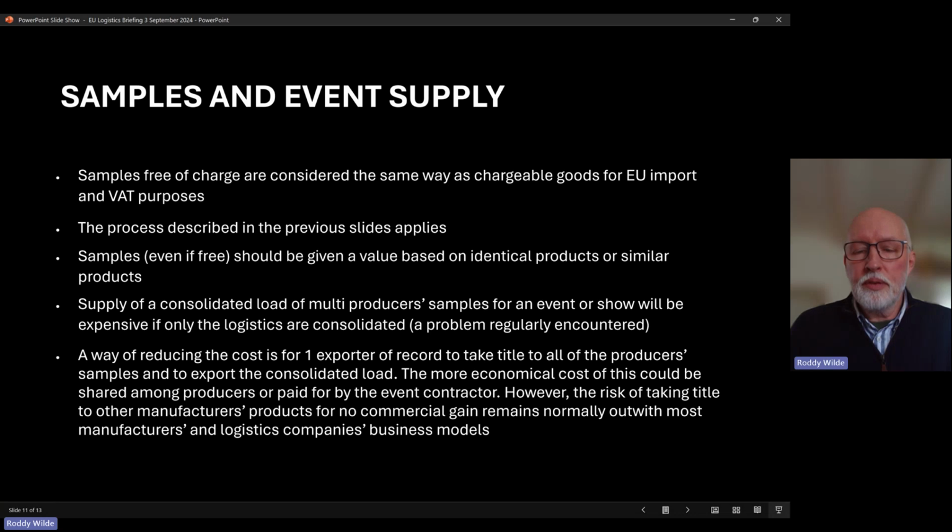We are working with some of our UK companies experienced in consolidation and experienced in exporting to find solutions to get products over for CL, and for other events and trade shows. For the first one up, for CL, we're going to be coming back to you with the method that we're going to deploy. But it does remain an issue. It remains, going forward, a real problem for UK exporters that usually only gets a one-off solution through negotiation with somebody. We really could do with a more viable long-term solution to that problem, so we'll be keeping on working on that.